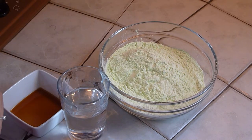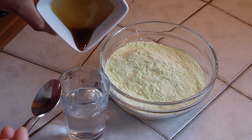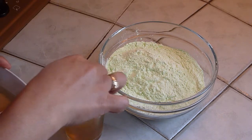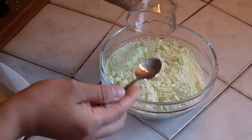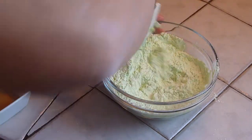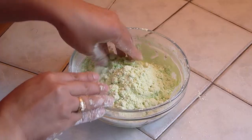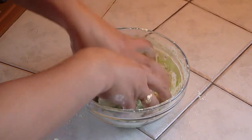In a mixing bowl, combine glutinous rice flour, water, and vanilla extract. First thing you have to do is to mix together the vanilla extract and water. Then pour on the glutinous rice flour. Mix together. At this point, we can start kneading to form into a dough.